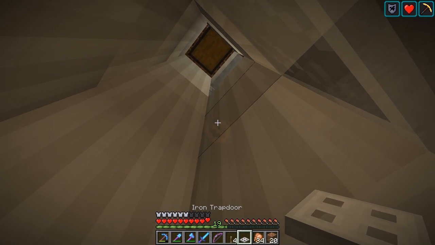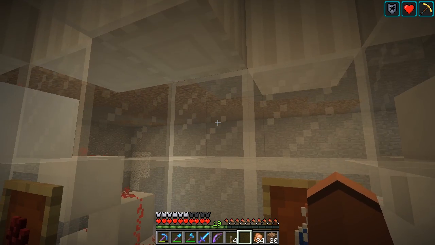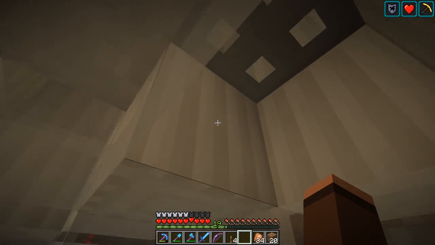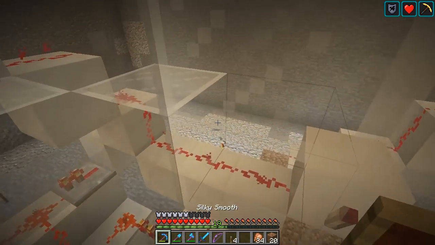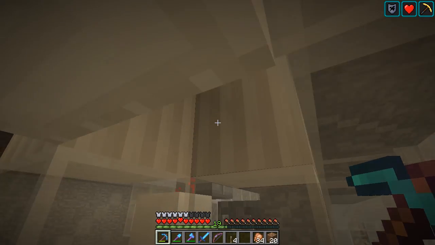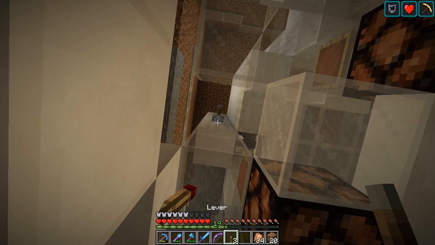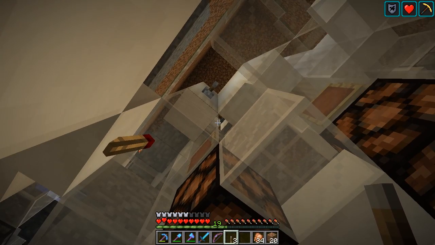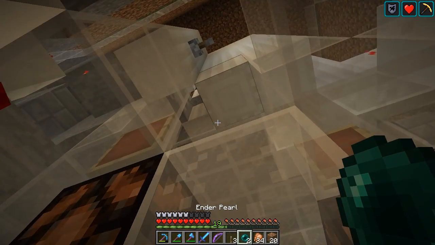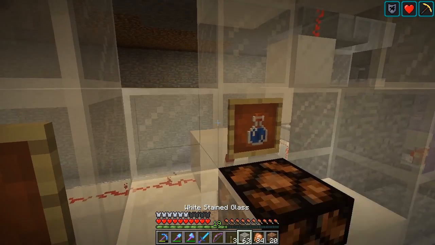If we put a trapdoor like that and we power it, I did not think this through. We need to power it from round the side, maybe? Come on. Like that. Whereabouts is it? This one. If we power that block... It opened. Fantastic. Finally. Like that. We can fix all the glass up again.